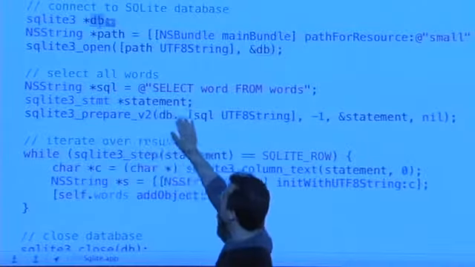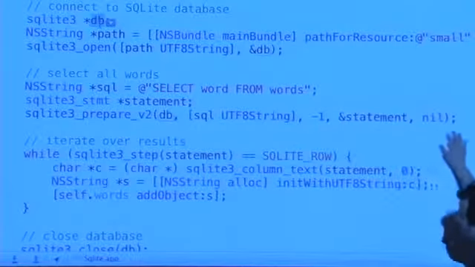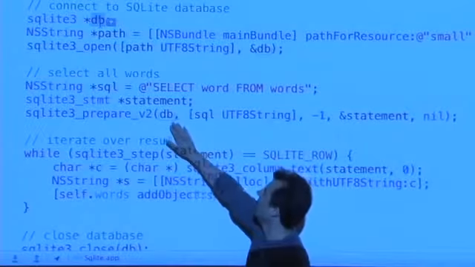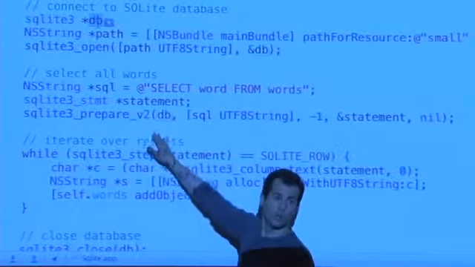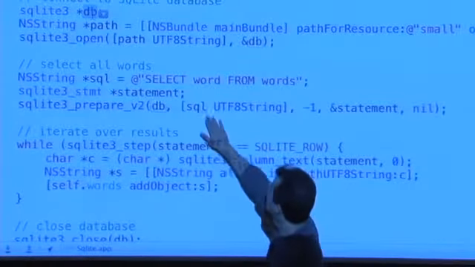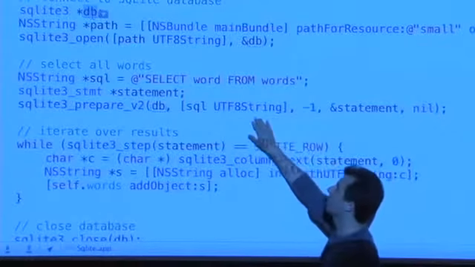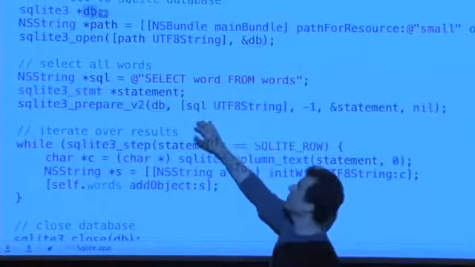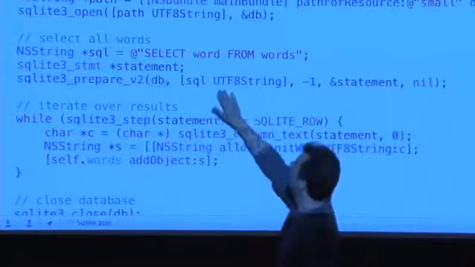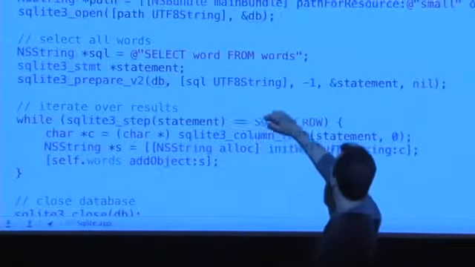Then I use this prepare method, which itself is a little complex, but we can kind of infer what is going on here. I'm passing it the database handle. So the prepare statement knows what connection it's preparing a statement for. This is just the char star version of my SQL query. And I could have done this in a couple of ways, but NS strings are just nice because I can literally just type them out, and then I can get back the UTF-8 representation.